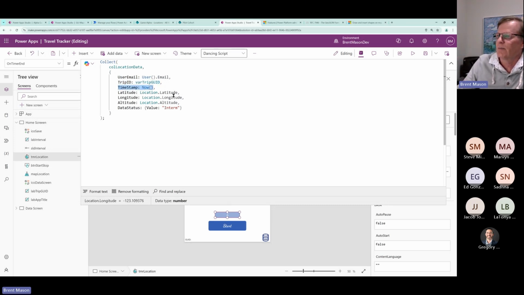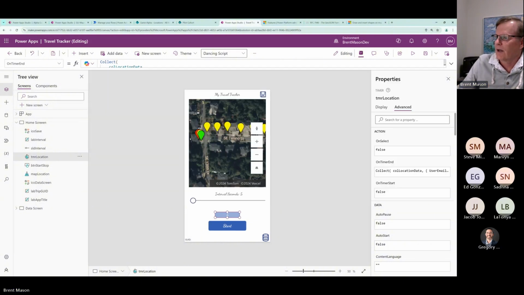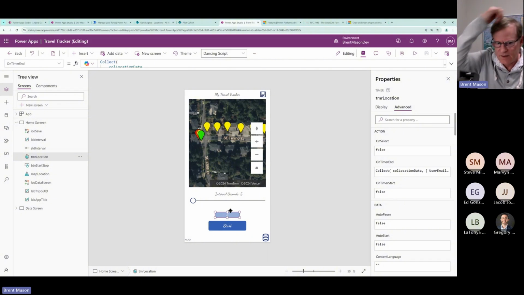I grab a timestamp, I grab my latitude and longitude, and notice what I do here: Location.latitude, Location.longitude, and altitude. Initially I have a data status, which is interim. I think the green pin is where I start and the red pin is where I stop. I use that before I send the data off to SharePoint to actually store it.